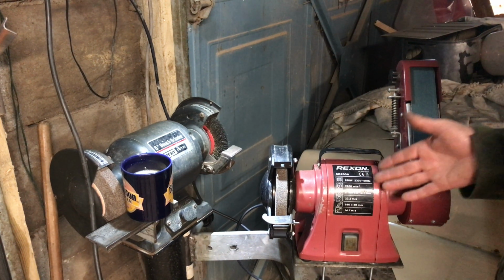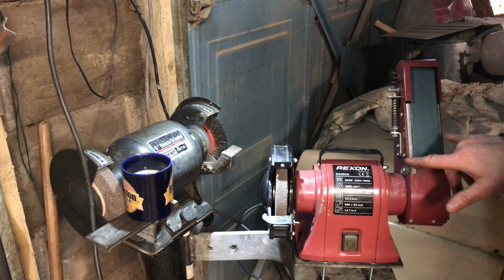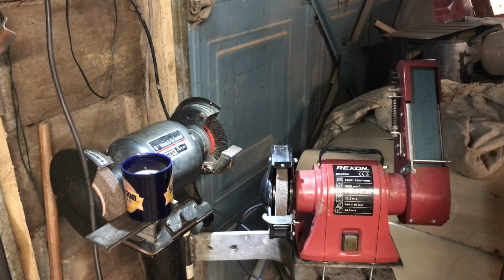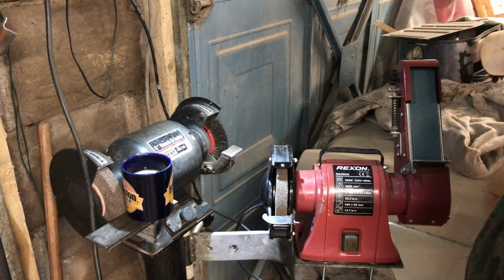And this is for a bench grinder that was going to go for the bin. So I've refurbished it, changed a couple of bearings, new disc, new sanding pad, and away we go. Like brand new to me. It's even better than the old one I had, I think.